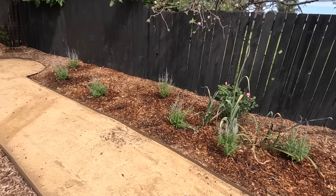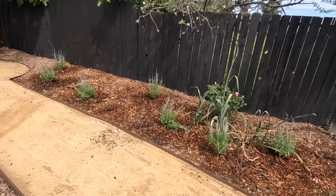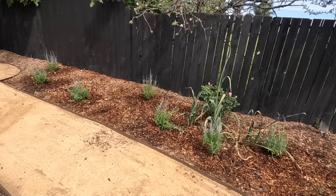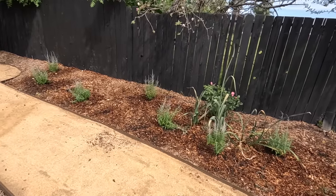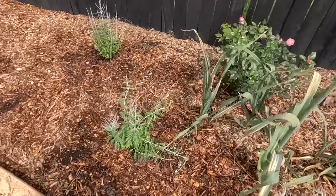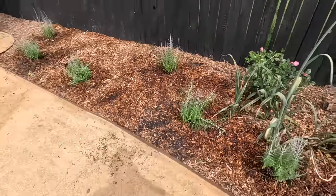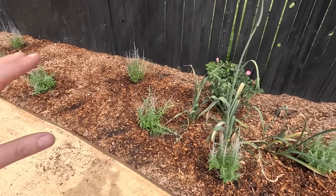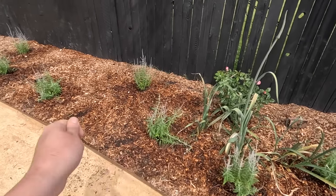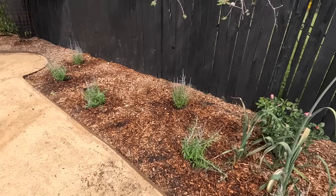The only thing you need to worry about is making sure that it doesn't get too much fertilizer and doesn't get too much water. If it gets too much water, it can die, it can rot out. And if it gets too much fertilizer, it can flop over. If you see these flopping right there, that's because I accidentally broke the stems with my hose in the back when I was watering. So ignore that. And then I didn't want to pull it off because, like I said, my skin reacts to the Russian sage.